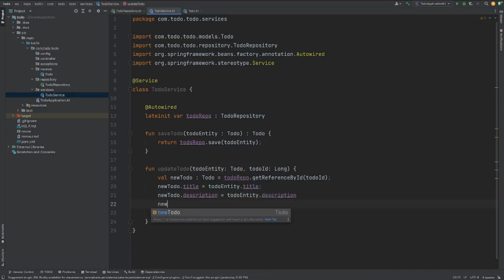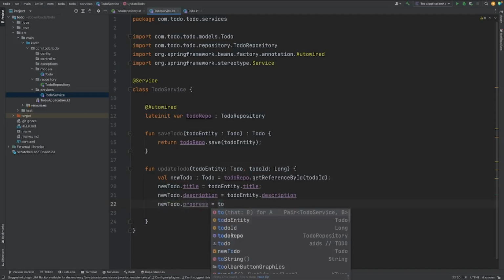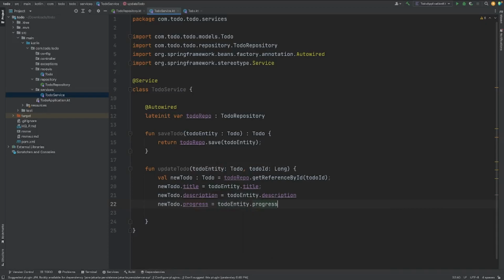And we just keep doing that. The last field is going to be progress, and to-do entity progress. So if they're the same, then it's fine. They're going to be equal to whatever it was before. But if anything was different, then now we have the updated value, and we're going to pretty much assign that to the object.